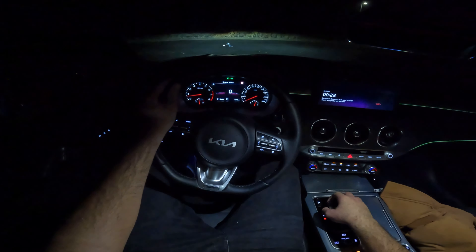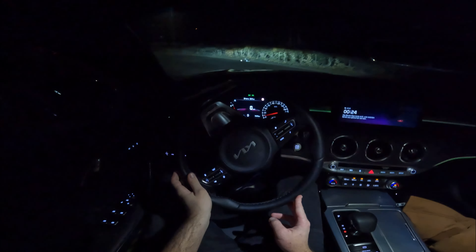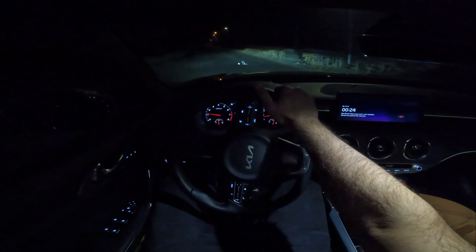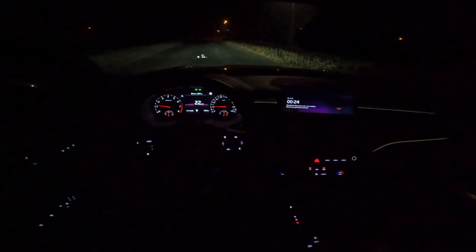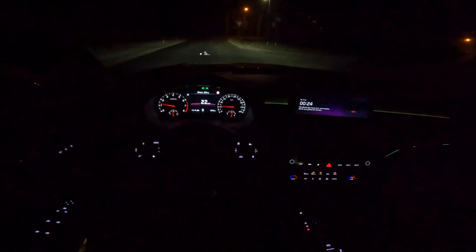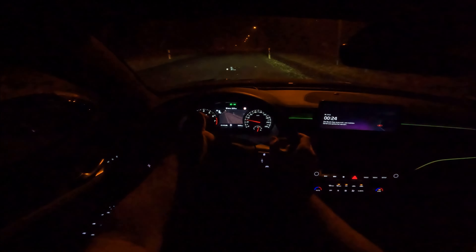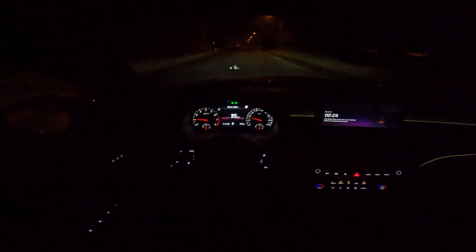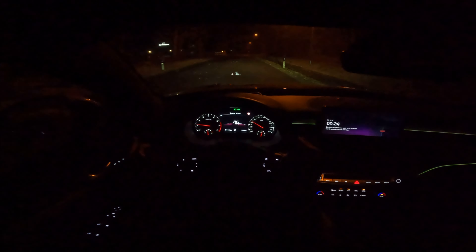Hello, this is Moskablok and you are joining me on a night drive in the beautiful Kia Stinger GT. I'm freezing because it's minus five degrees Celsius out there. With the lights off we have ambient lighting — I set it to green because the car is green on the outside. You can choose any color you want from a color wheel. We also have a blind spot camera that activates every time you use the indicator.